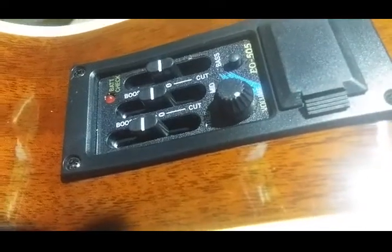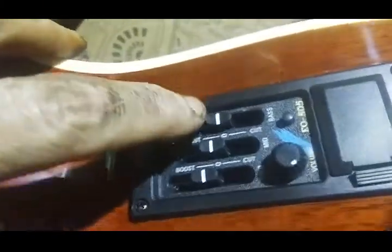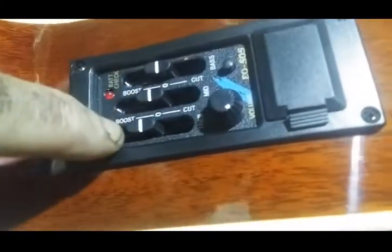Okay, let's take a look at this preamp unit here. What do we got? We've got bass, mid, and treble EQ sliders with center detents, which is nice. So we've got 3 offset sliders. We've got 2 indicators for boost and cut. Unfortunately, the zeros on the indicators do not coincide with the center detents of any of the 3 sliders. Hey, it's representative, right? Sorry about the focus here, folks.